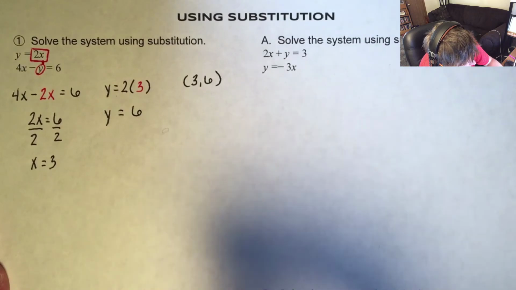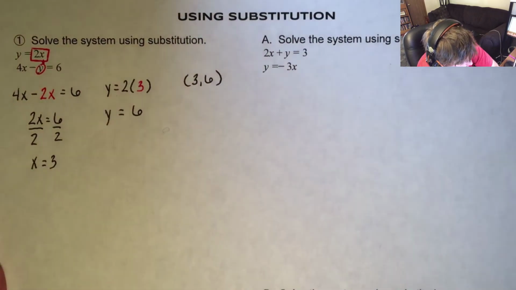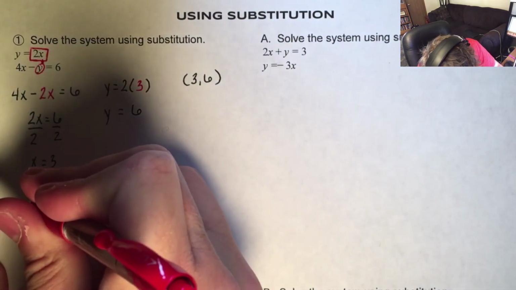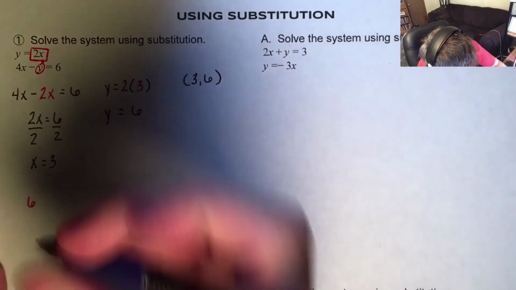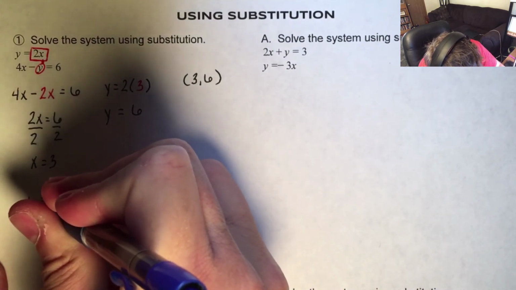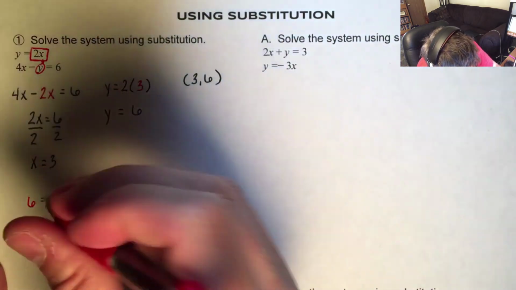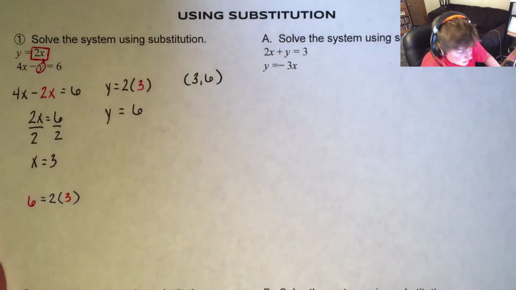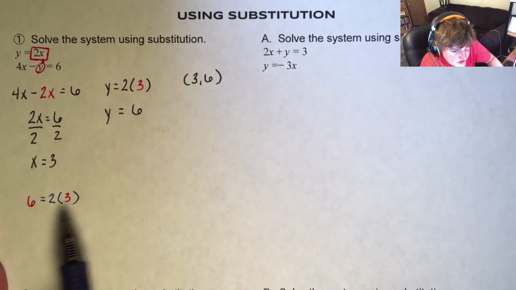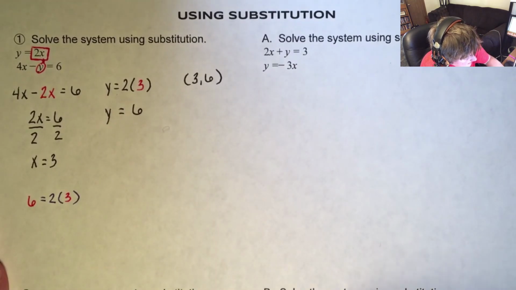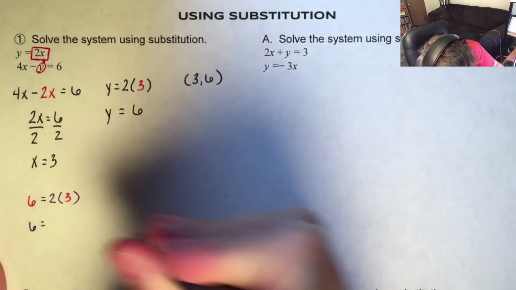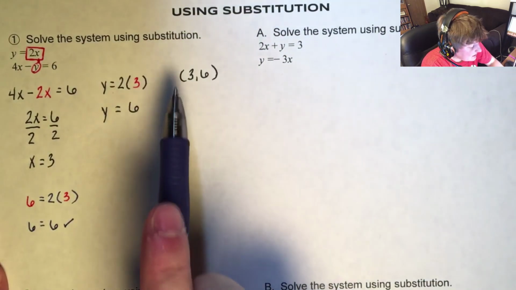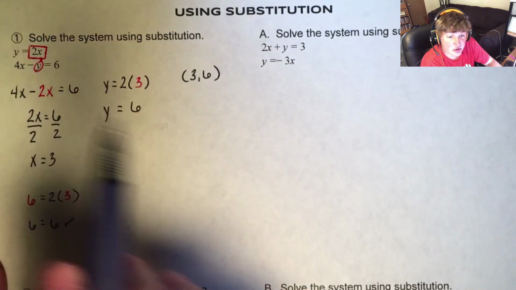Okay, so here I know that y should be 6. So I'm going to take this top equation and I'm just going to rewrite it. I'm going to say 6 is going to be equal to 2 times 3. Okay, and you may already see at this point that this is going to work. But so 6 is equal to 2 times 3. Let's simplify this right hand side. So I get 6 is equal to 2 times 3 is 6. Okay, so that works. So that means that (3, 6) is indeed a solution to the top equation.